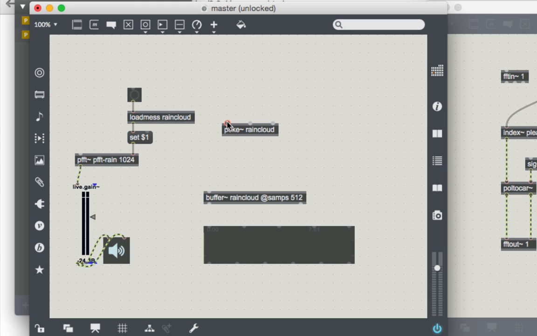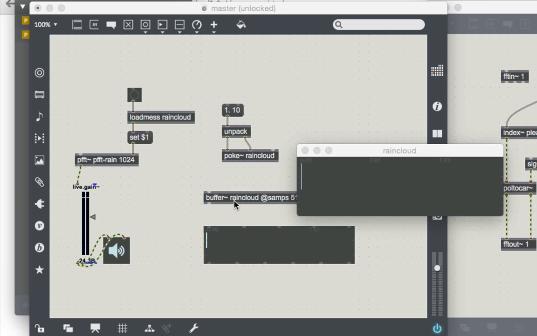This will let us write a sample to the buffer where the left input is the sample value to write and the middle input is the sample index. So if, for example, we send this the message 1 10, this will write, I think it needs to go through an unpack, the sample value of 1 to the 10th bin in this rain cloud object. And there it is. Look, it's written the value successfully.